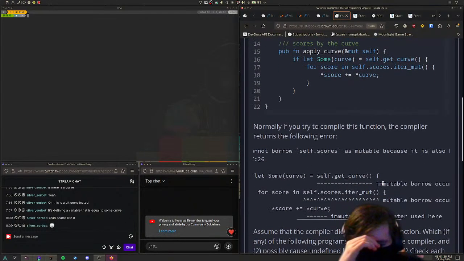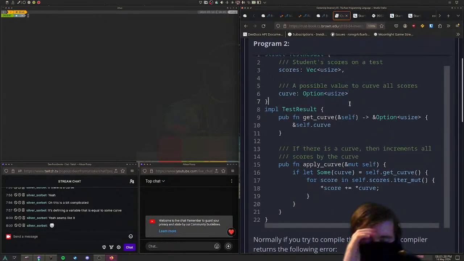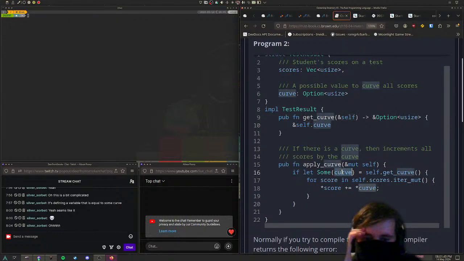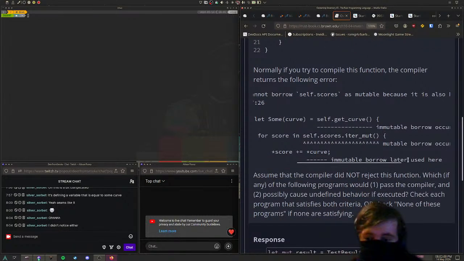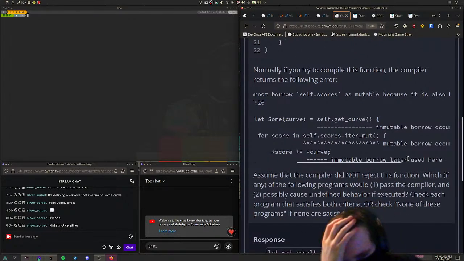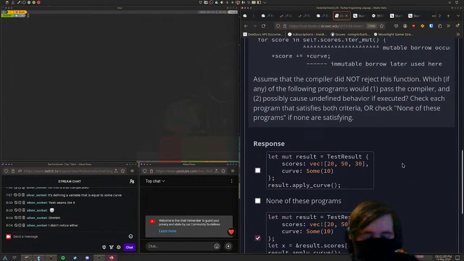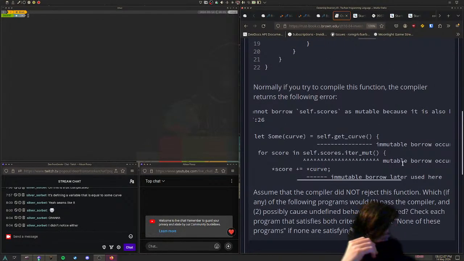Okay, I think I see now what the main issue is, why it wouldn't compile originally. Because this is a reference, and I didn't catch that. So this is alive. So curve, self is still borrowed here. Self is still borrowed as long as curve is alive. When curve dies, I see. Okay. Now this is why I love Rust, because if one of these can fail, you can make a similar issue in C, and it would just be like, yeah, it's fine, who cares?